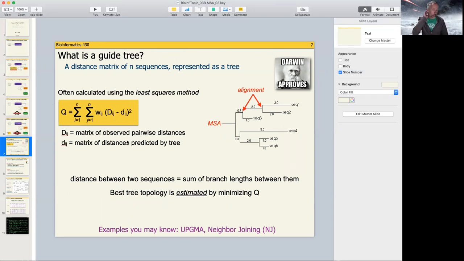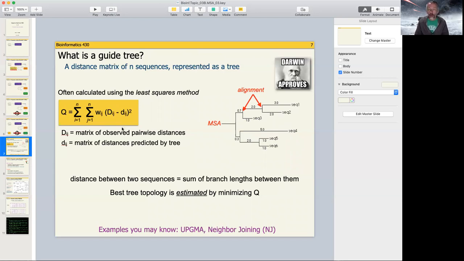It looks a little bit cumbersome. It's a sum of a sum, but we're summing up over all pairwise. So i would be one sequence, j would be the second sequence. We're summing up the distance between those two sequences as we observe them, so in the actual grid itself, and how they appear in our tree.